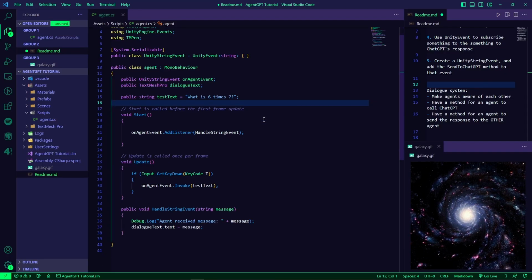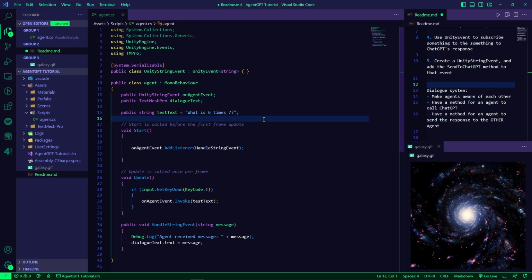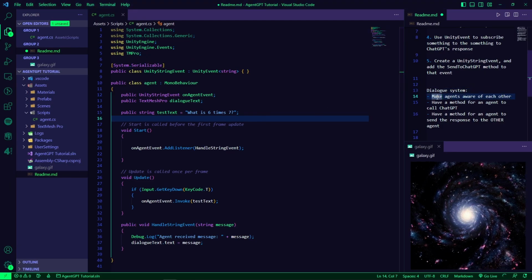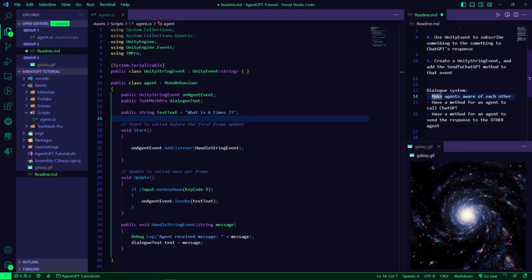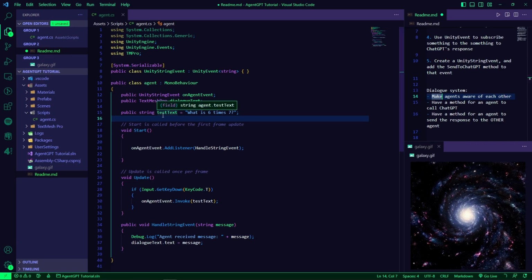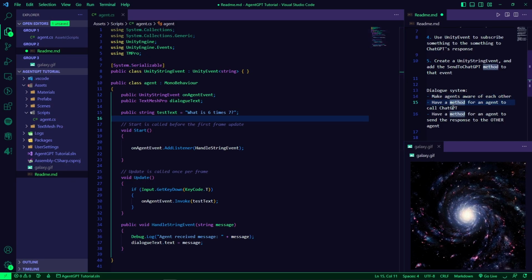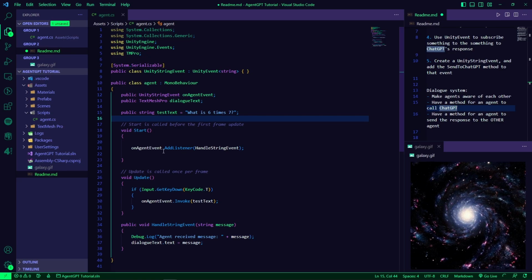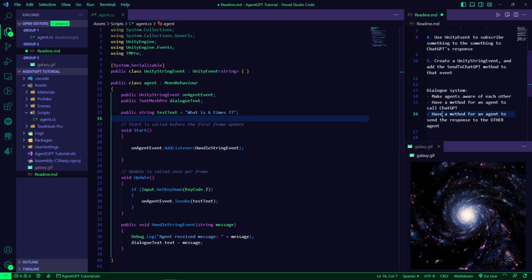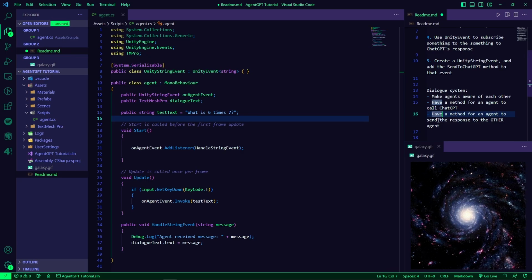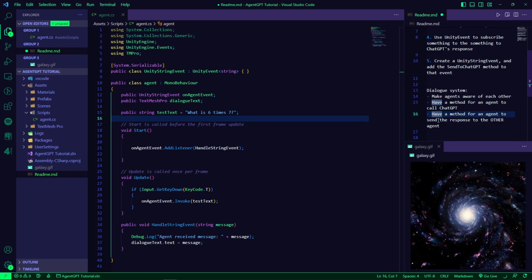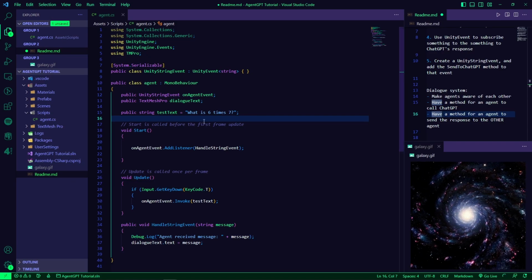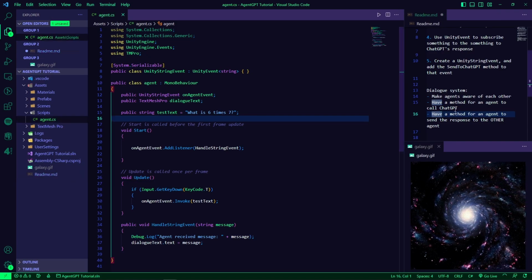So how do we get our two agents to talk to each other in some quick and simple way? Well, one approach for our dialogue system can be to first of all make the agents aware of each other, so add a variable and cross-reference them, have a method for our agent to call ChatGPT, which we have, but I think we can invoke that directly, and then have a method for our agent to send whatever comes back as a response from ChatGPT to the other agent to feed as input into their brain, and then vice versa. So let's give this a try.